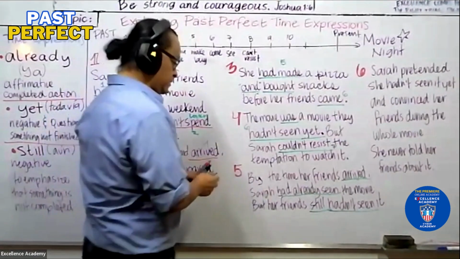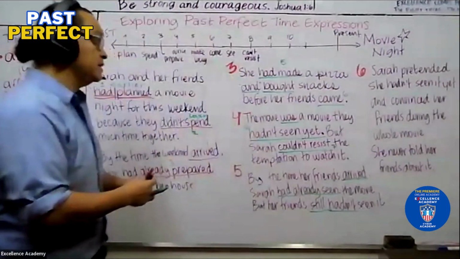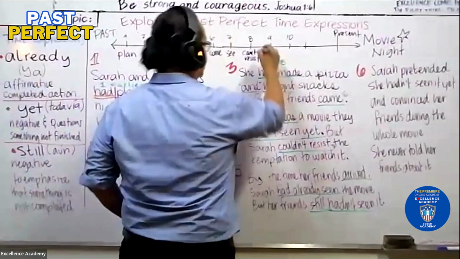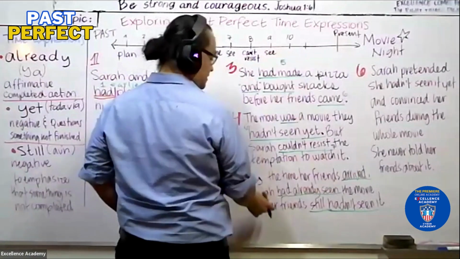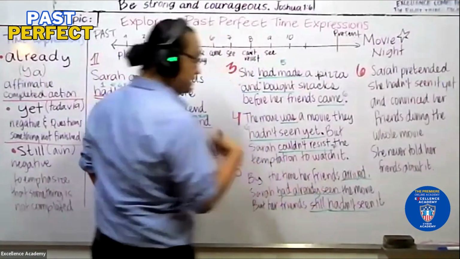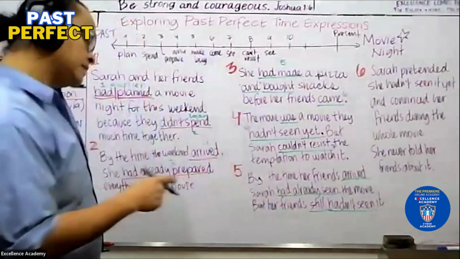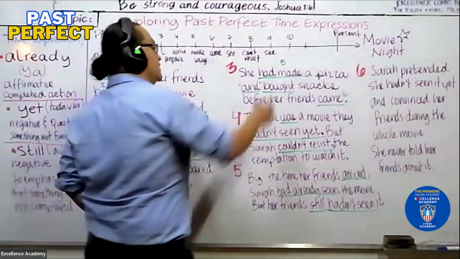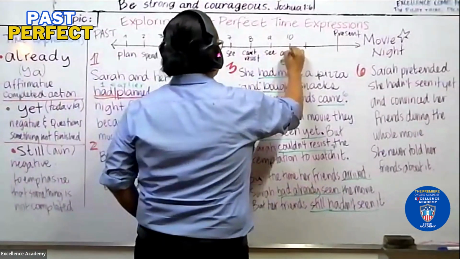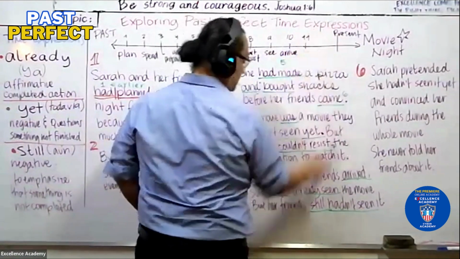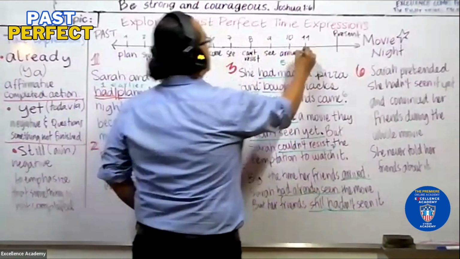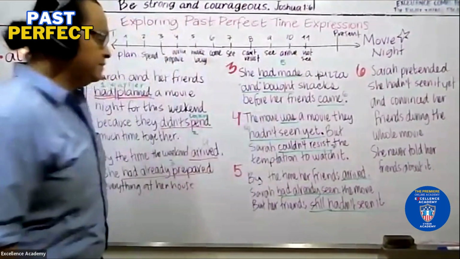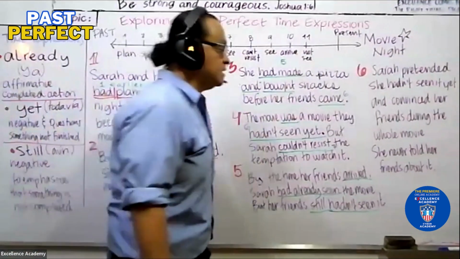You got it. Now the past perfect verb is always first, right? So she had already seen it. So she saw it. And what happened then? Her friends arrived. That's right. Number 11 would be? And still hadn't seen. Right, not see the movie yet. Okay, perfect. Let's go to 6 over here to finish up.